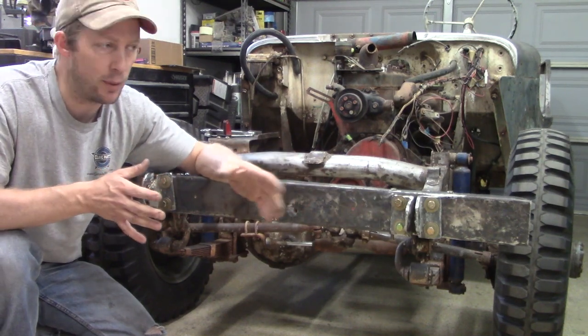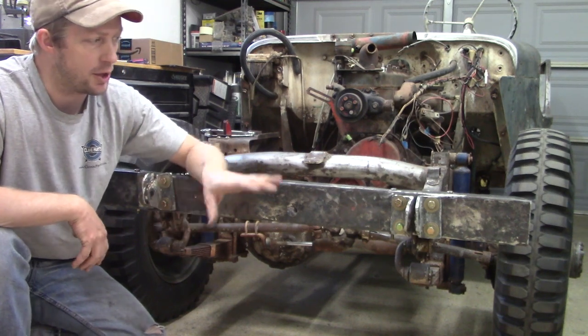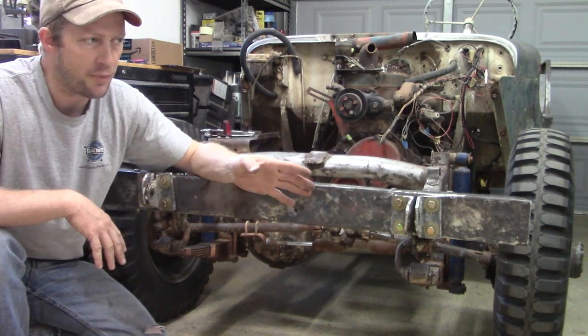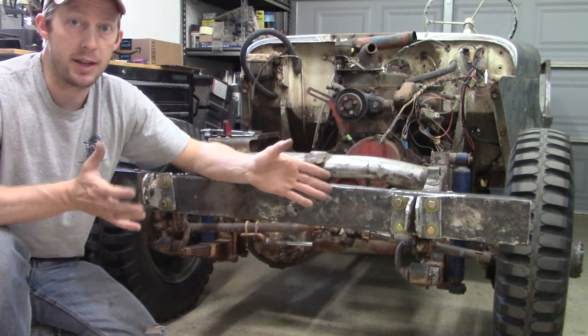I'm not going to have a bolt somewhere that's not going to be able to punch through or anything like that. So I should be set as far as that goes. Like I said, I have this all marked, so I should be able to put it together pretty simply. And I think that this bumper area is done.